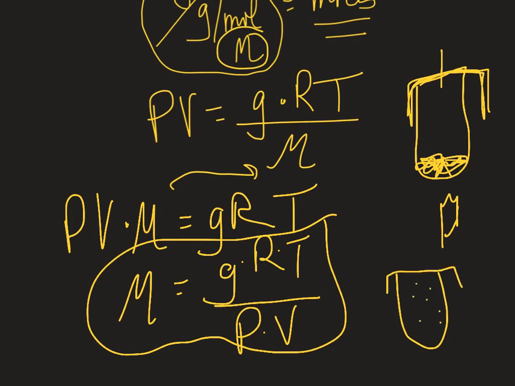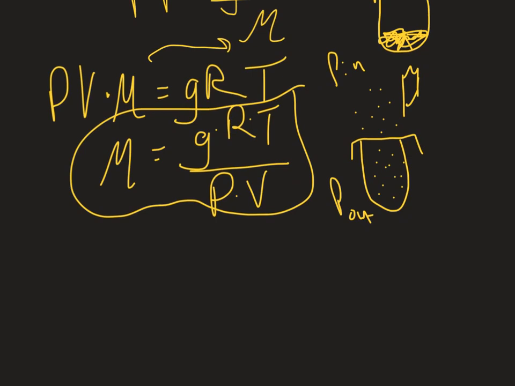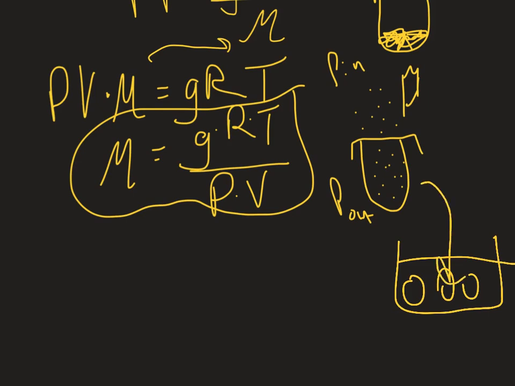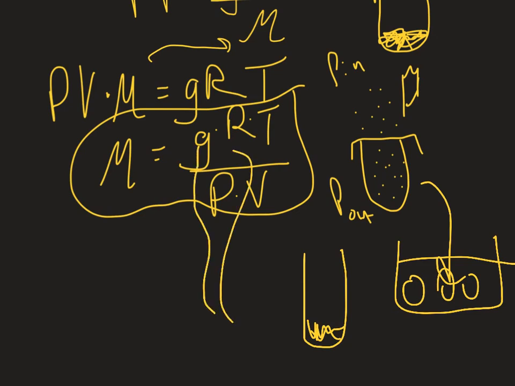And what happens is some of that gas leaves. And the amount of gas that leaves at first is the amount of gas needed to equalize the pressure in and out of the tube. So if I then take this tube and quickly put it in a beaker of ice water, that's cold water, what happens is the gas liquefies quickly. And I can measure its grams. R is a constant. T is the temperature of the warmer gas when it was up here.